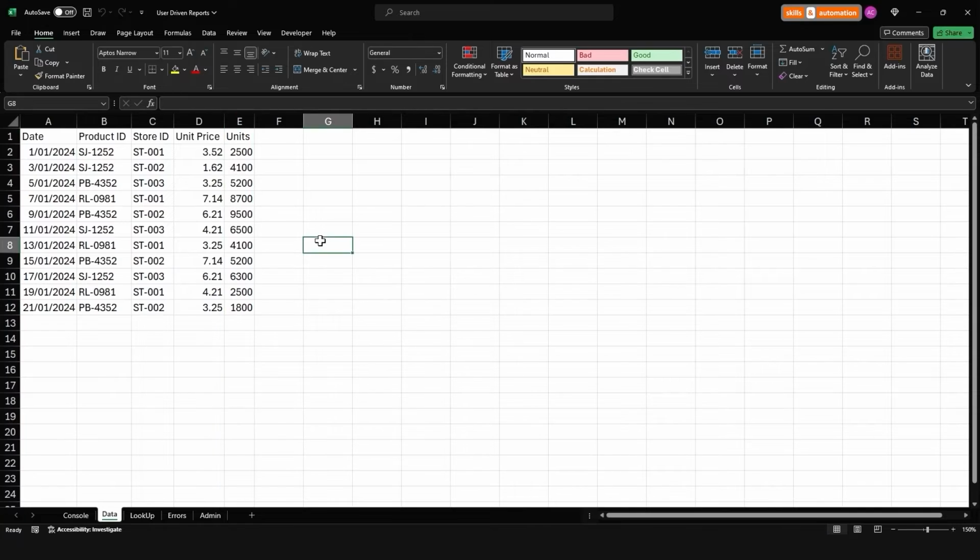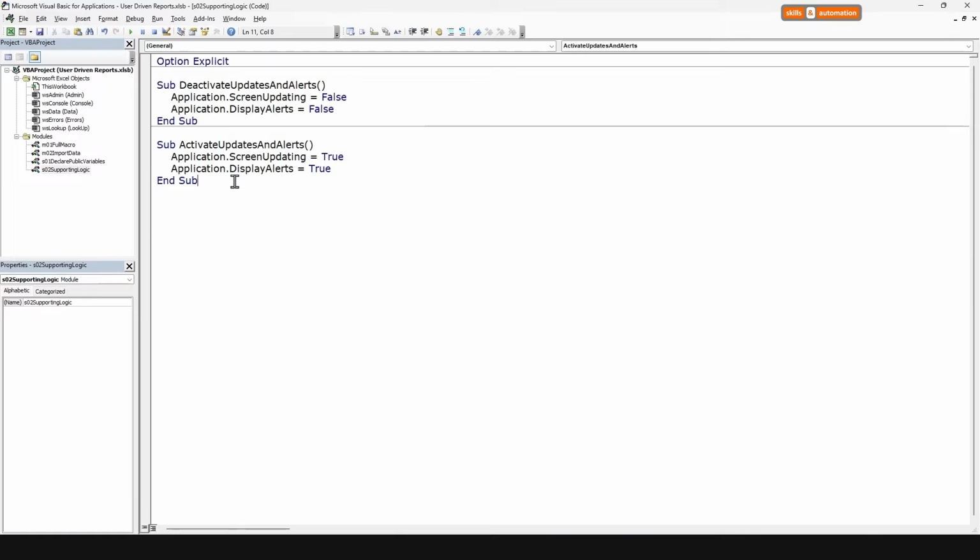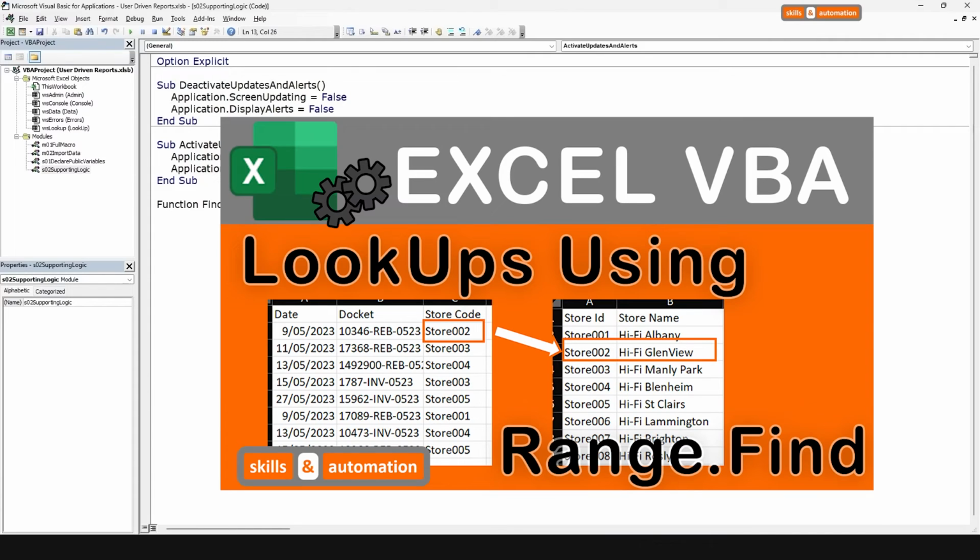Let's code this out. Back to our code. Okay, first let's build a rather cool function. We will code a generic VLOOKUP function that we will be using 3 times within this project. So let's go to our supporting logic module, create a new function. And just FYI, I have a deep dive video on the find function where we create this custom lookup function. So if you want to learn more about doing these custom find functions, please check that video out.